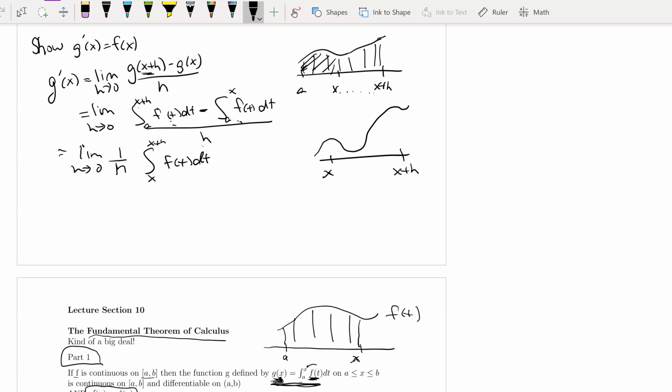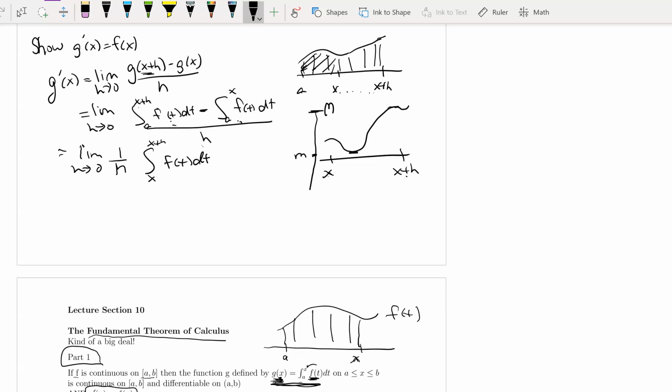Okay, so I'm going to go over another theorem that I've touched on in lectures before. Because this is a continuous function, there is some lowest value. I'm going to put an axis here just so I can see it. There is some lowest y value that this function encounters between x and x plus h. So I'm going to call that little m. And between x and x plus h, there's some highest y value, and I'm going to call that capital M.